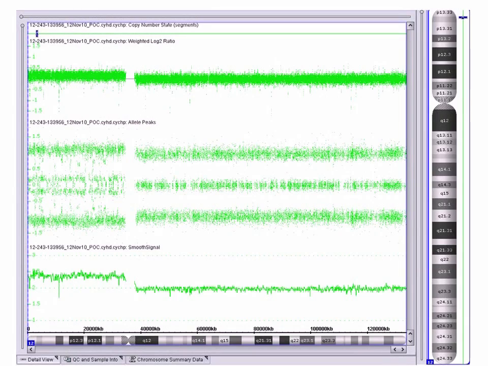Now zooming out and putting the smooth signal in with the whole context. Here I have the log 2 ratio. You can see that this is 12p. It's elevated on the P arm, not on the Q arm. My allele tracks are separating as I expect. It's mosaic in that I'm not getting these at 0.5 and minus 0.5, but they are opening up from the middle. And my smooth signal is also confirming that this is a mosaic call. It's coming in at around 2.4, so this is 40% more cells. In fact, just if you're wondering, this is an iso 12p in about 20% of cells. So the 40% gain is due to the isochromosome giving 2 extra copies of the P arm each time you have it.